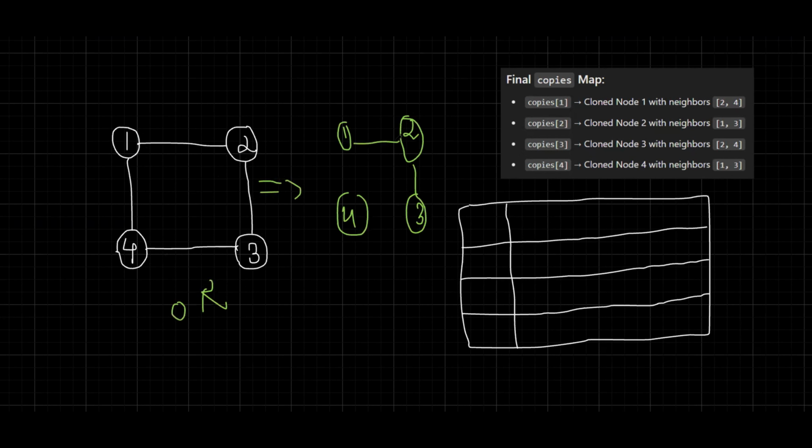Now the question is, why do we use graph copying? Basically, what is the application of this? Graph copying is used in scenarios where we want to do debugging. Suppose for this original graph there are some problems and we have to resolve them. But while doing the conflict resolution or debugging, we have to alter this graph. So we have to change it. But if we make a deep copy of this graph, we can run the debugging process there.